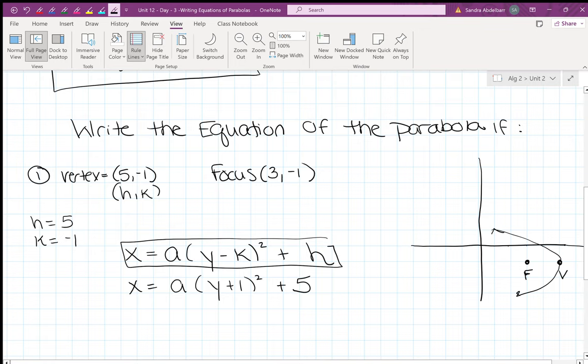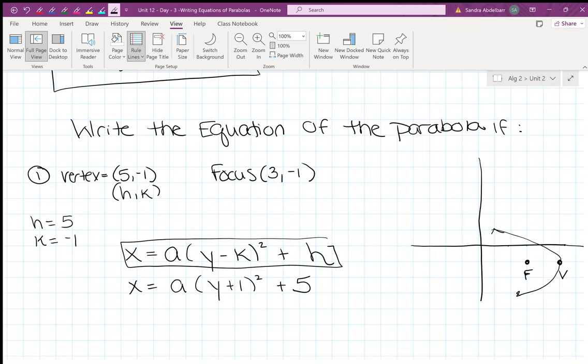Tejas? So wherever the focus is, is that where the direction of the parabola is going to be? Like if it's on the left, it will always face the focus. Yes, you mean it will always open up to the focus? Yes, it will always open up to the focus. All right, let's keep going.